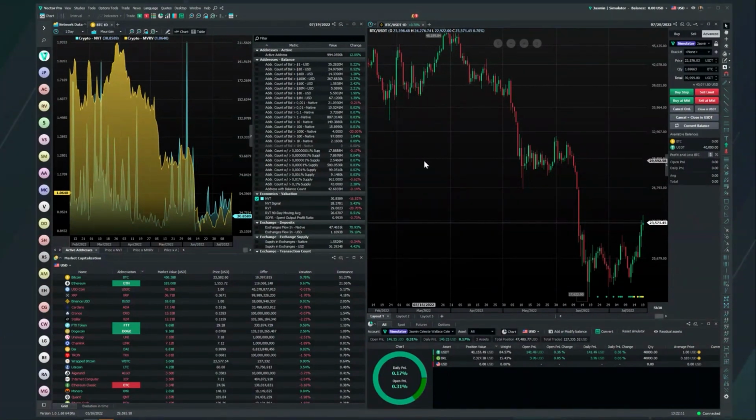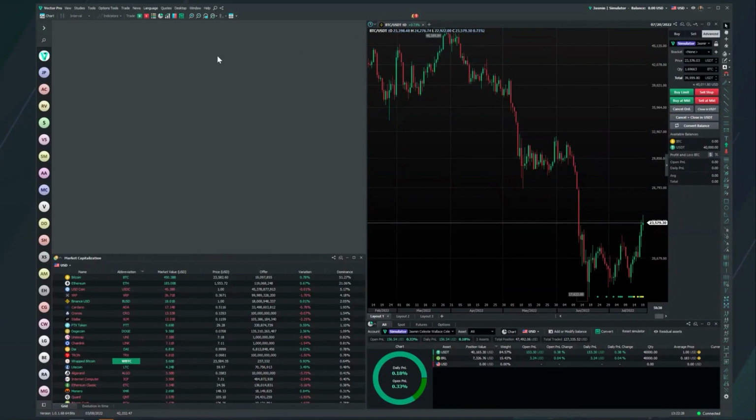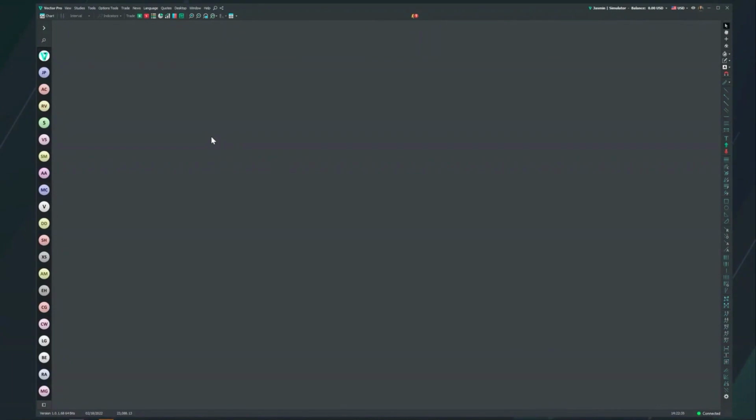Here you're going to see your default desktop. This is going to be the first thing you see when you open your Vector platform for the first time. Now, this may be a lot of information and we may not need to use it all at the same time. So we can go ahead and close them out. You can close them out by hitting the X, or if you go to a window, you can close all windows. Voila, now you have a blank canvas to work with.